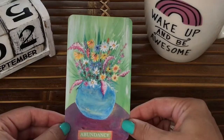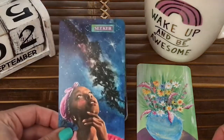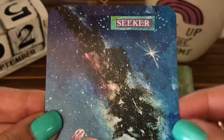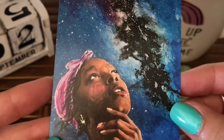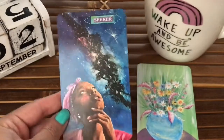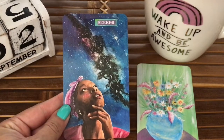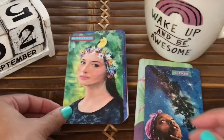I love the colors in the cards. I love being able to see brushstrokes in paintings and how all the colors just blend together. The keywords are sometimes at the bottom, sometimes at the top — they're kind of all over the place. But as far as a guidebook, I don't mind because there's enough in the imagery and the little keywords for your intuition to have fun.